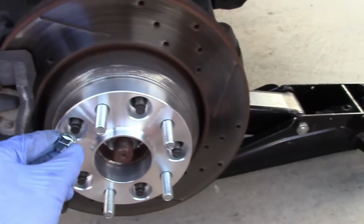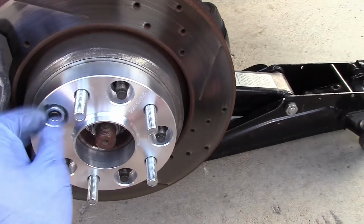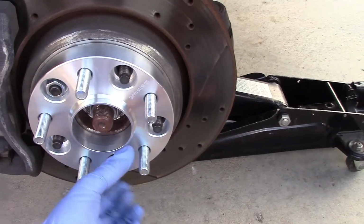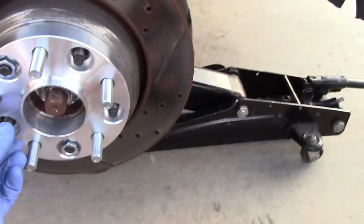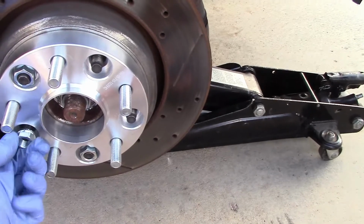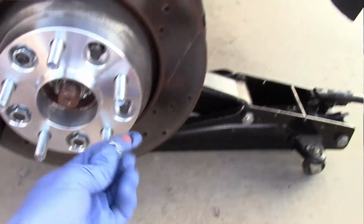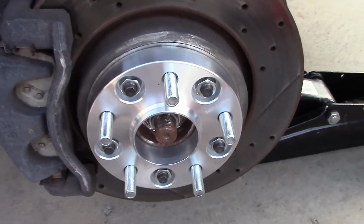The site that I did order these spacers from did recommend that if you're going to go shorter than a 1.5 inch or 1.25 inch, you may need to trim your studs or have a wheel that has spaces in between the lugs and lug mount. Okay, those are the spacers torqued in.